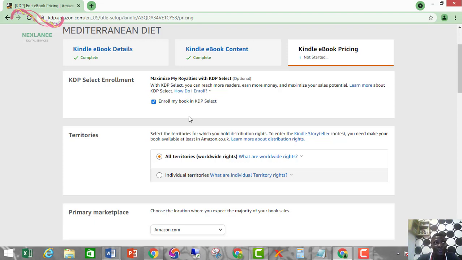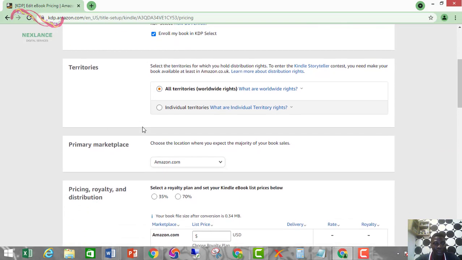You get paid. I think Amazon pays around $5 for 1,000 page reads. So if your book is around 200 pages and 4 people read your book, you are getting paid $5 for those 4 people. I'm talking about reading. They're not even buying, just reading it through. Those are the people subscribed to Kindle Unlimited and co. So once they just read, you get paid.